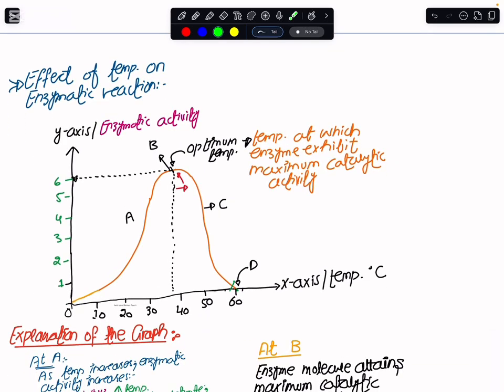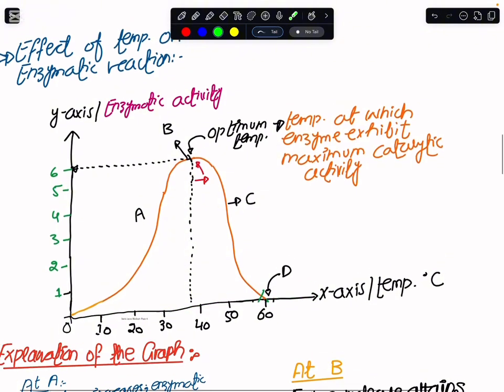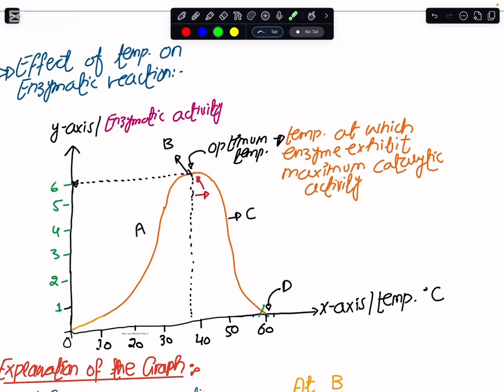Now before I go further, here you see that we have this graph to understand how the temperature would have an impact on the enzymatic reaction. Since we have to see the graph, what you remember is that anything on the x-axis is the variable that I would change in an investigation. If I were to see the effect of temperature on enzymatic activity, I would take the enzyme and the substrate, and keep that solution at different temperatures to see how the enzyme works on the substrate.